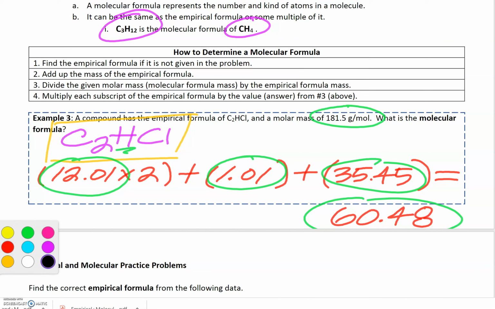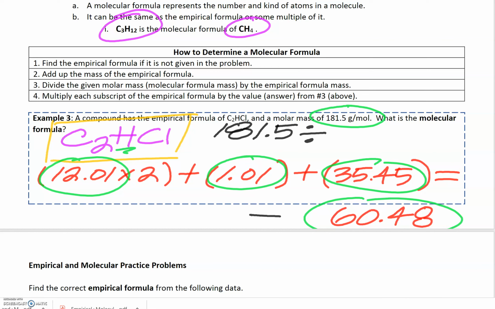And so what you do is you take the number they gave you, which was again right here, 181.5, and you're going to take that number, 181.5, and you're going to divide it by this number. And this number should always be smaller or the same. There is a world where it's the same number, but right there, smaller or the same. So it is smaller, so 181.5 divided by 60.48. Going to do that in your calculator or in your head. And what you're going to get is 3. And so what we're saying is that the mystery chemical is 3 times the starting chemical. So you just multiply by 3.